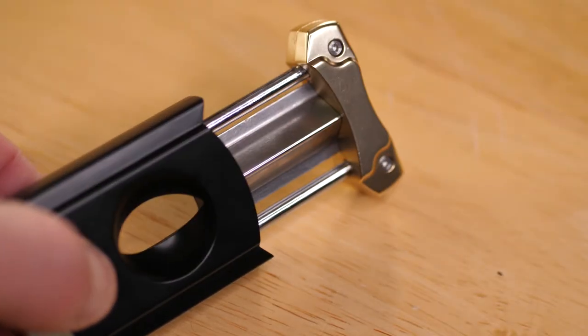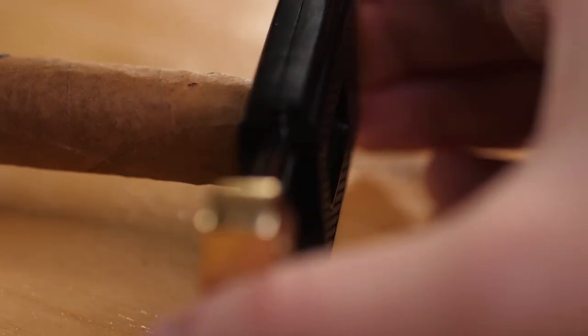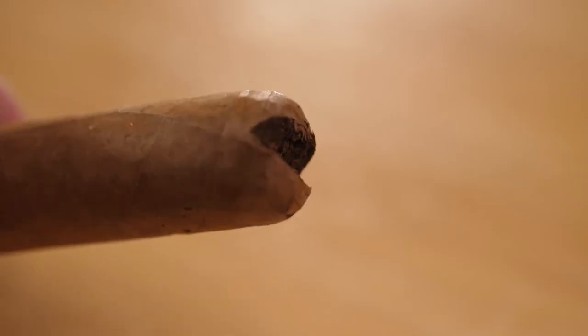So it's spring-loaded, and all you have to do is insert the mouth side of the cigar into the divot here, and then close it up nice and tight. And what that'll do is it'll cut a nice smooth V shape into the mouth side of the cigar, giving you a nice smooth pull when you're smoking.